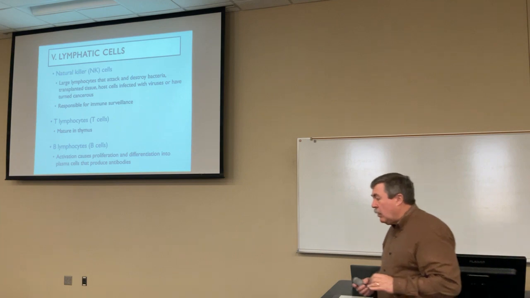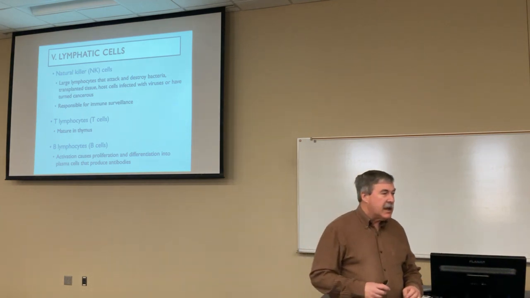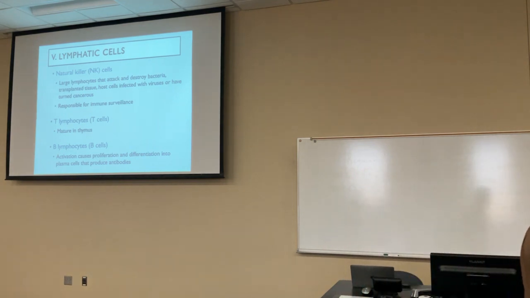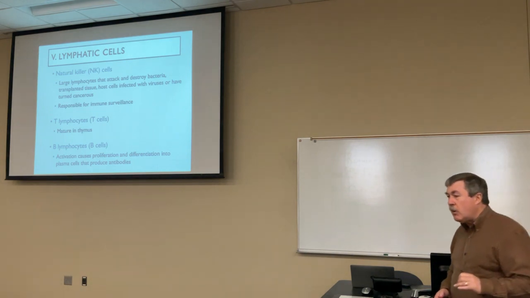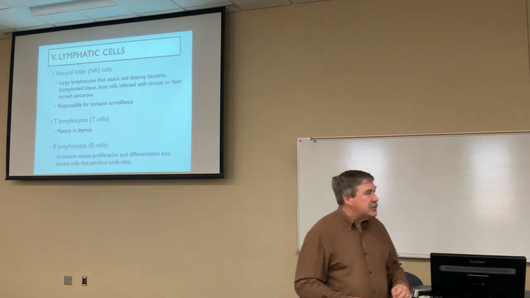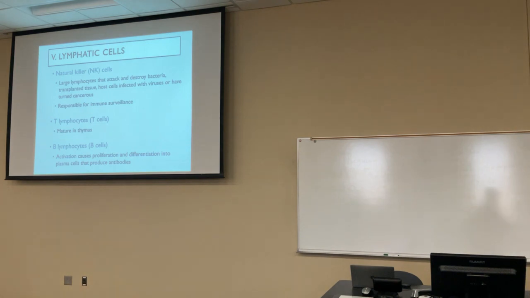So natural killer cells are considered to be one of what's called our non-specific defenses, because they can attack and destroy a wide range of different types of cells. T cells are another type of cell. T cells, on the other hand, are much more specific. They're part of what's called our specific defense mechanisms. The specific defenses target a specific disease-causing agent.